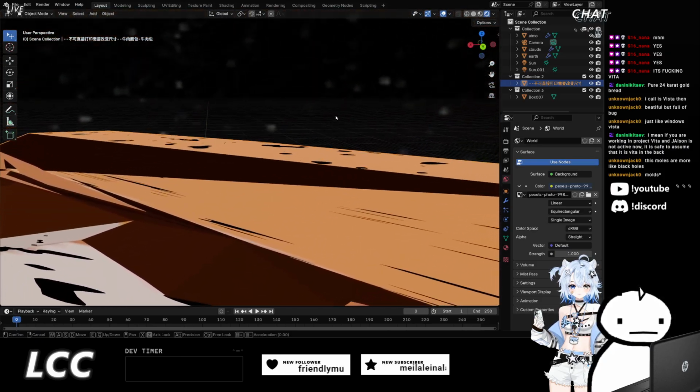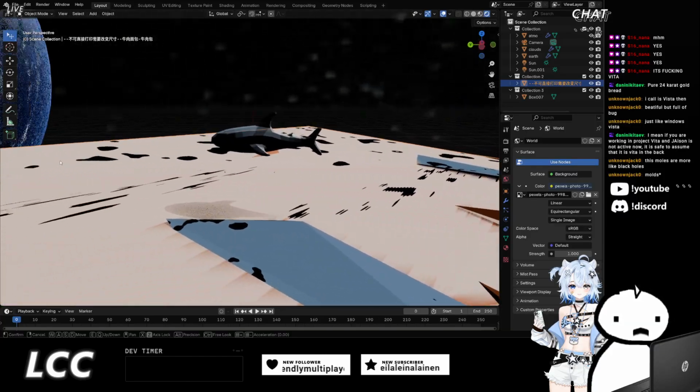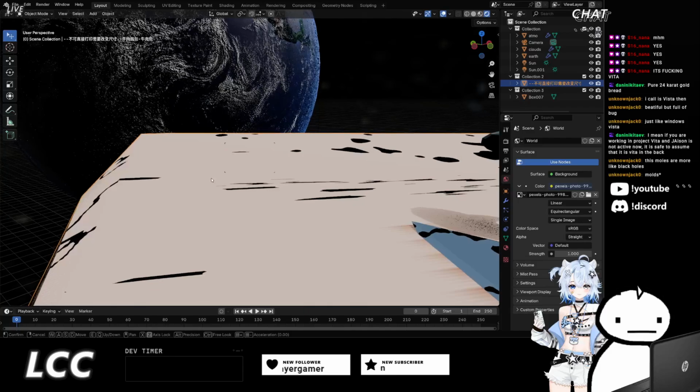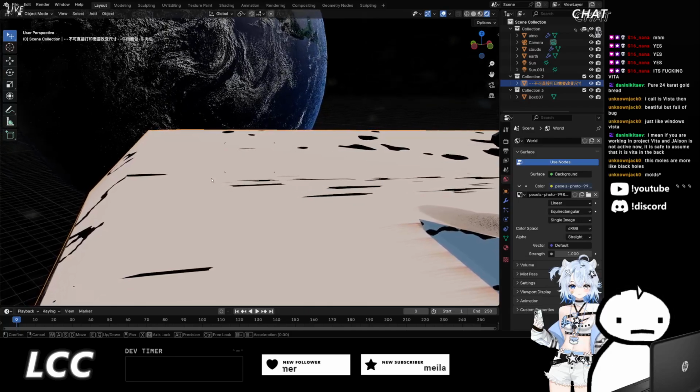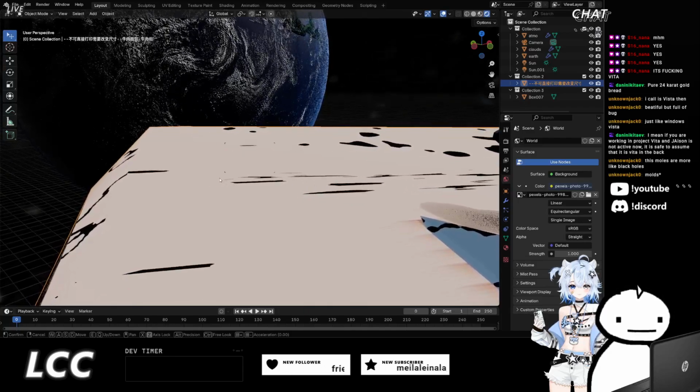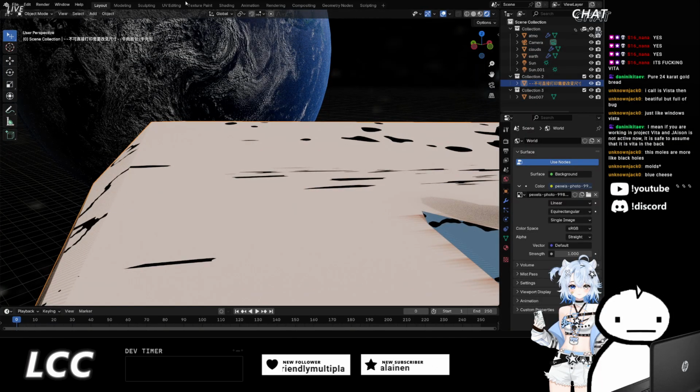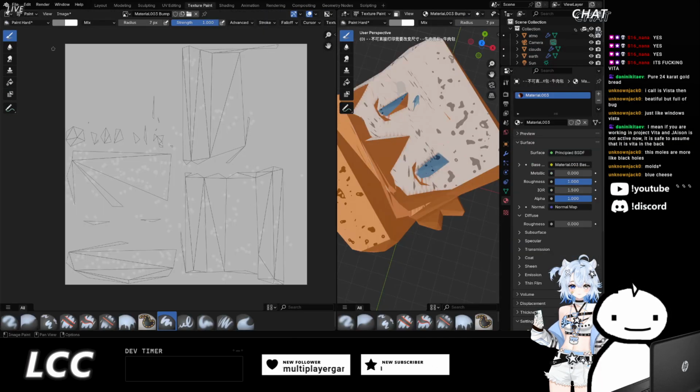No, there's not a single part of it that is not a hard shadow. I'm thinking. What if I... Okay, fuck it. I'll decrease the roughness. Fine. How about now?